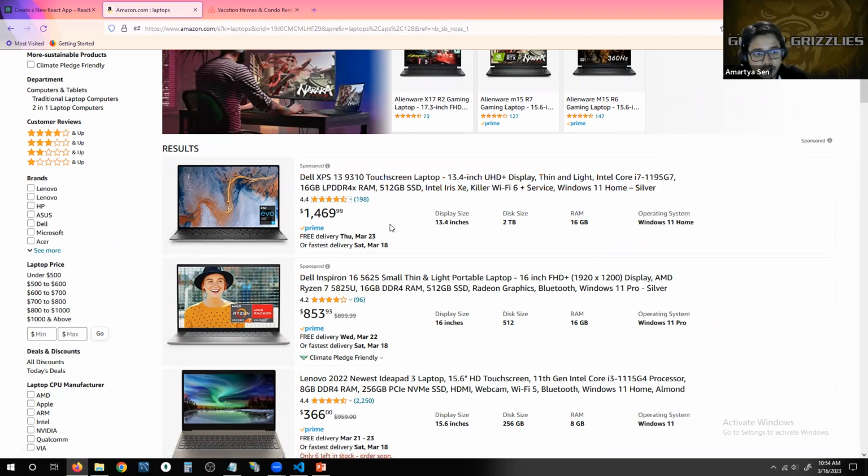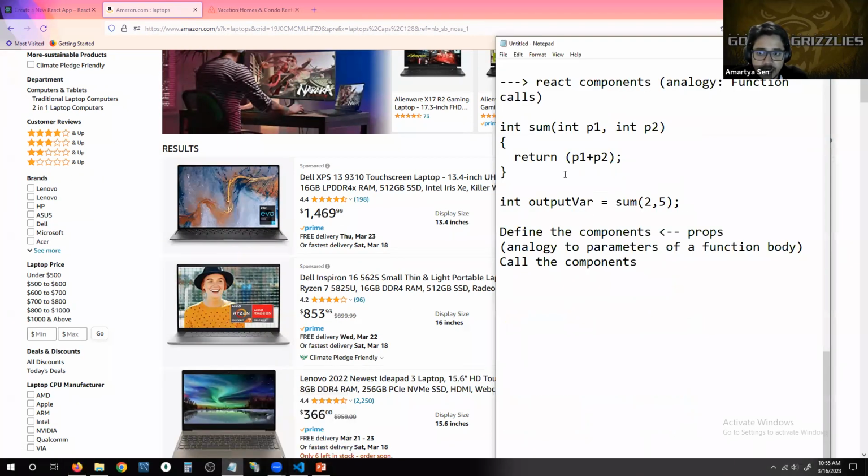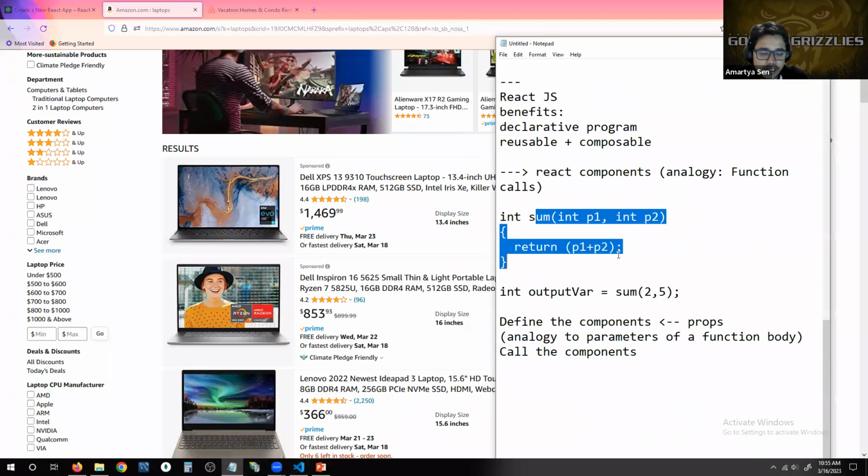And then when you do the function call, you pass in the exact information you want to be displayed for that particular function call. Because I do not have to rewrite the logic of my sum function. We know that, right? If I want to do an addition of 2 and 5, I can just call the sum, pass it the arguments, and it will be copied onto the parameters here, and it will execute the logic of the function.